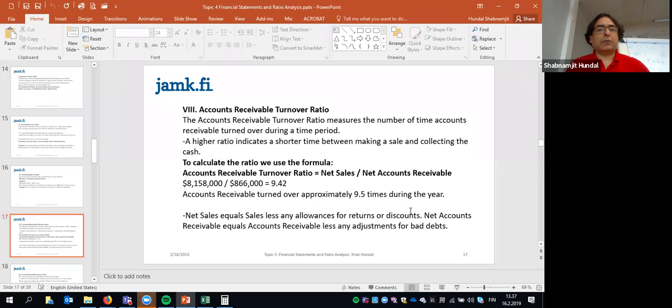Accounts receivable turnover ratio. Let's accept that the modern business is not purely cash-based. We do sell things on credit, don't we? So if, for example, Jaskaran comes to me and wants to buy something, and you buy, let's say, some 20,000 euros purchase from me, and you say, can I pay you 5,000 now? And can you give me credit for 3 weeks? I'll pay you after 3 weeks. And because I know you, you are my regular client, I say, fine.